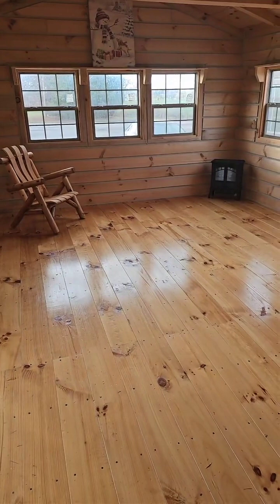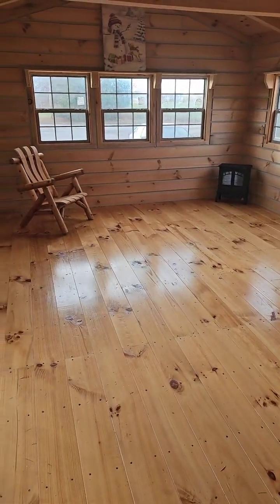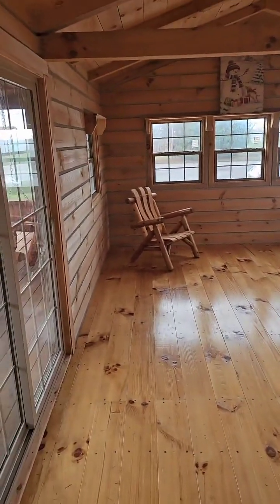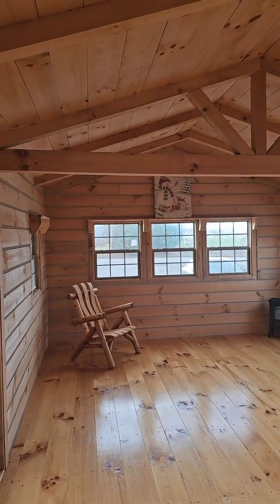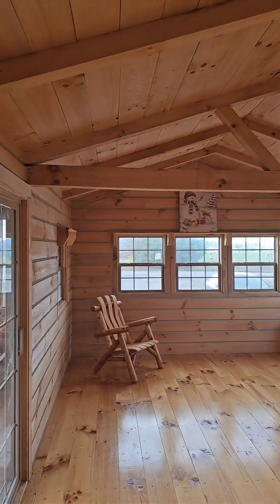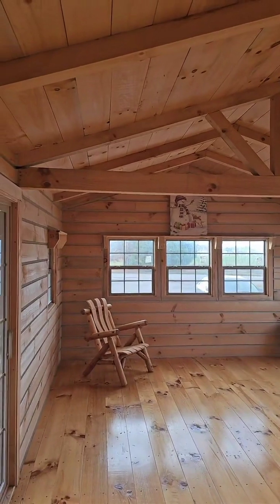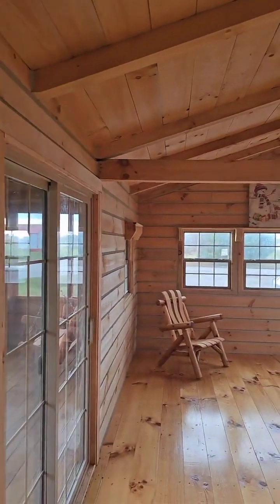Can we see your smallest cabin? Yeah, that's Tiny Tim. And I would show you, but I have a customer over there looking at that one right now, so I don't want to interrupt them. Got several people on the lot right now, so I don't like to interrupt folks when they're over here on the lot shopping for cabins. I kind of leave you to do your own thing, and if you have questions, they'll come talk to me when they're ready.